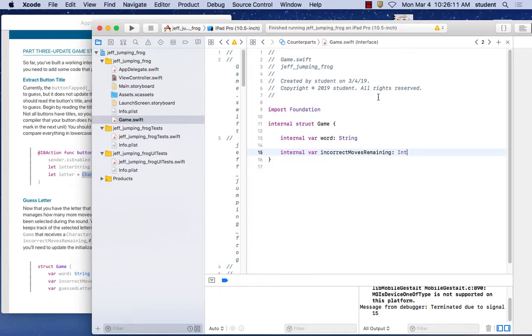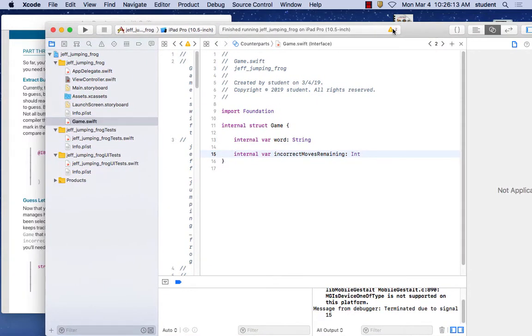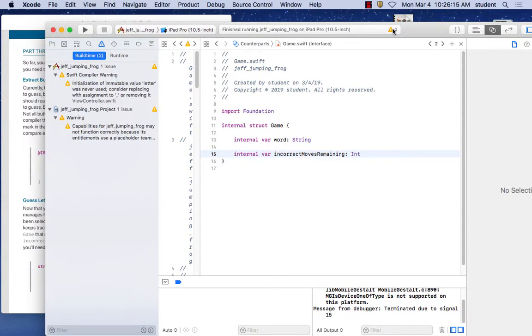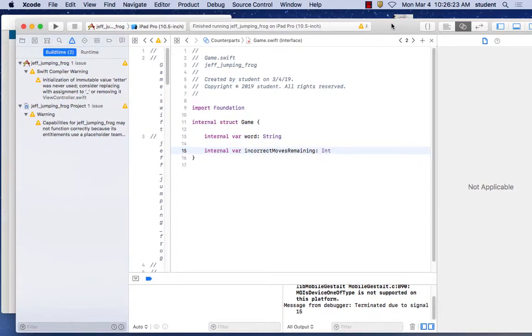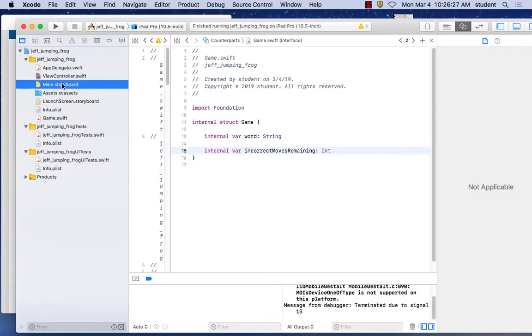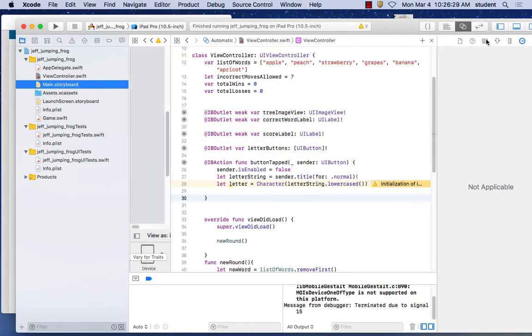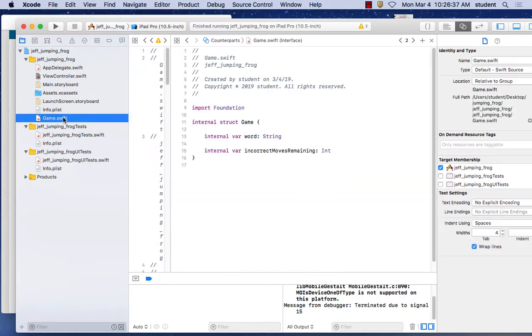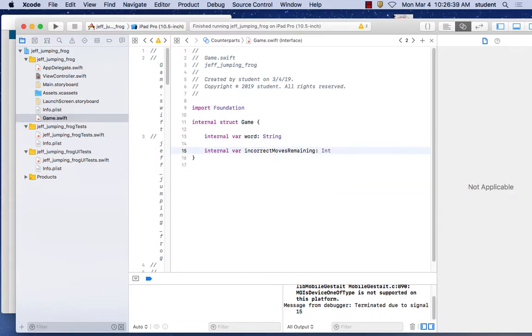I can't even change that. Waiting for something else. Now if you click on game script, now it will.